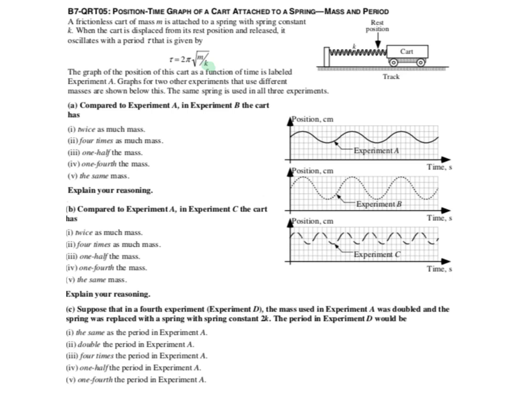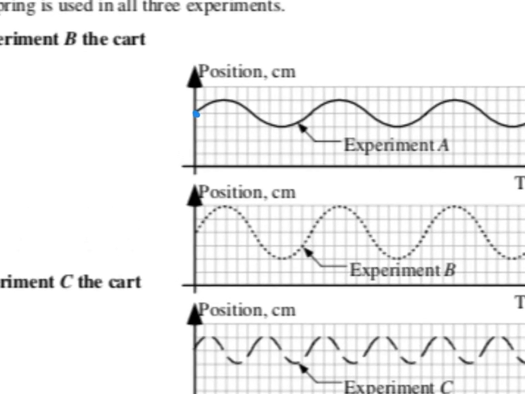So, since we want to say what happens to the period, getting the period requires going from place to place on a graph, like from here to here, and figuring out how long that is. Doing that requires getting in close, so let's zoom in a little bit. We're going to go from here to here. So we have 1, 2, 3, 4, 5, 6, 7, 8, 9, 10, 11. It looks like the period is 11, which is a little surprising.